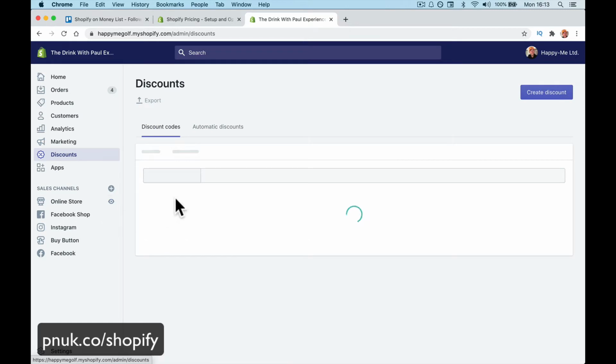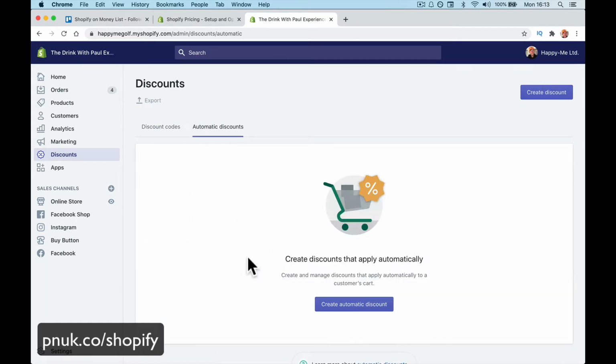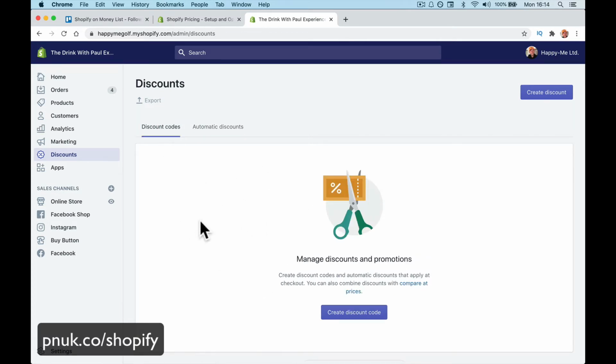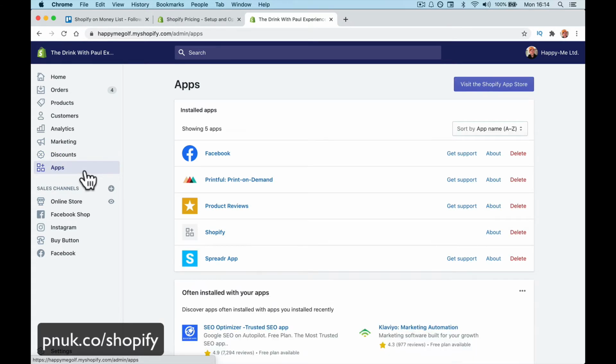Any discounts you want to set up, so you want to give somebody a code or any other. So this is not coupons. This is discounts. So any discounts on different things you can add in. Apps, absolutely loads and loads of different apps that you can add to make your Shopify better. There's obviously the Spreader app, import items from Amazon, that one. Shopify is the app. Product reviews, I'd be able to add a little spiel on a page for people giving reviews. Printful is how I do my print on demand.